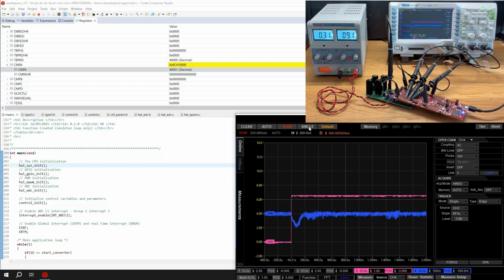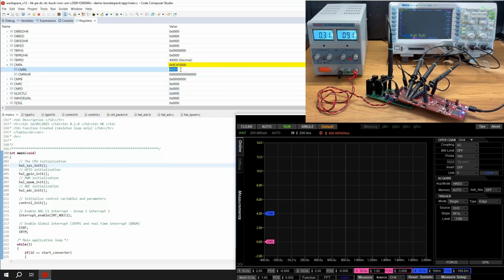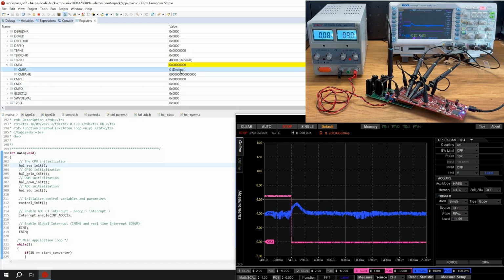Let's now try the other direction, and here you can also observe that we now have a smaller overshoot compared to the undershoot. It's in a range of 60 to 80 millivolts, and the settling time is maybe a little bit longer, but it is very close to 200 microseconds.